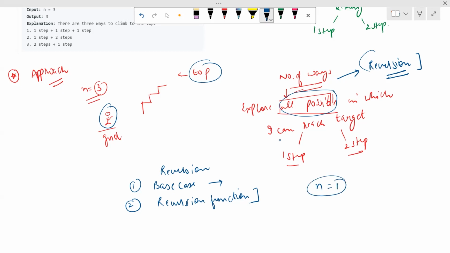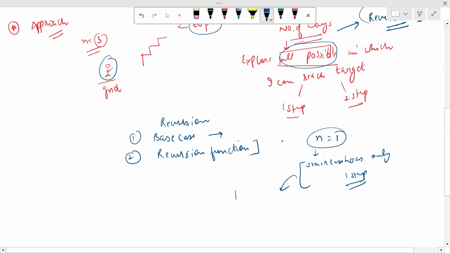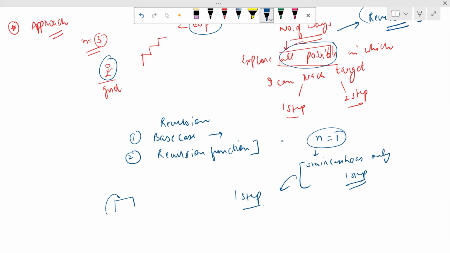That means my staircase has only one step. So how can I go up one step? We can do that by moving one step.